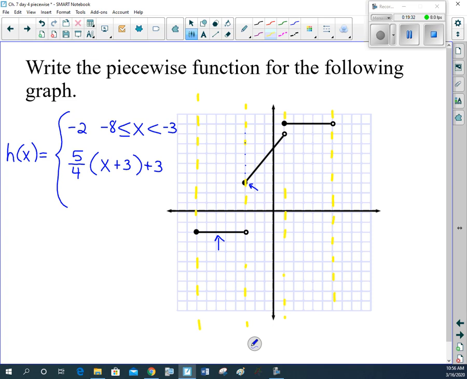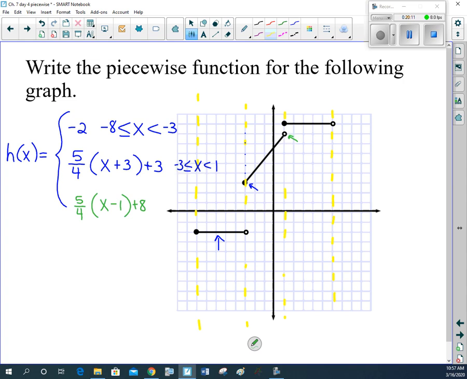And for the boundaries, I would just put x is less than 1 and -3. Okay, so here are your boundaries. Another equation you could write is 5/4. Now you don't want to put all these in your piecewise. You only put one, but I'm just going to write down the other ones. Our slope doesn't change, it's still 5/4. We could have done the other point right here, 1, 8. So 5/4 times x minus 1 plus 8 with the same boundaries.